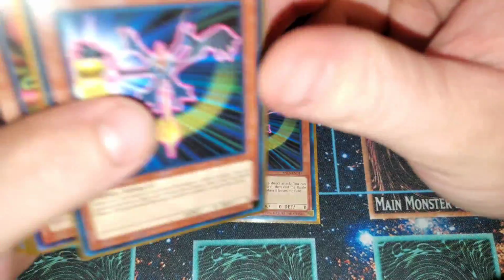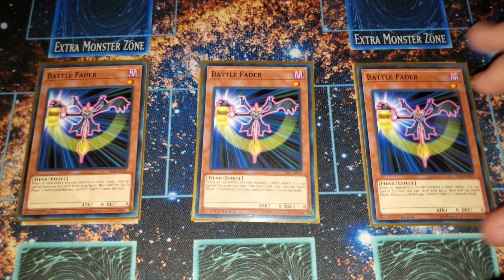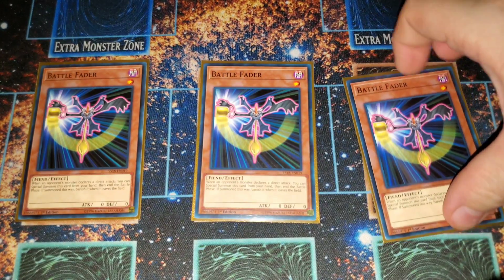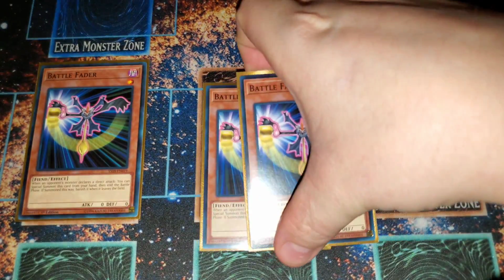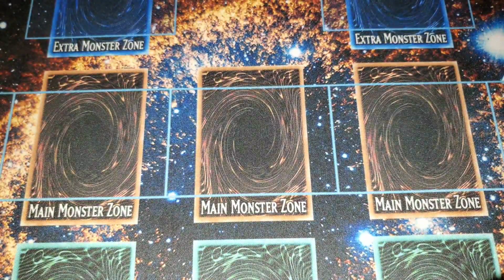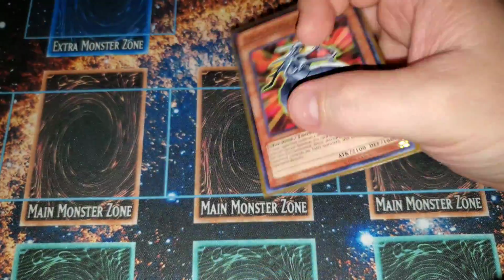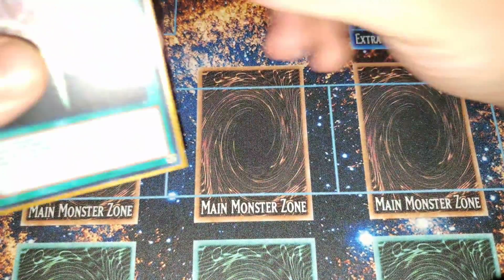Our hand trap of the deck is 3 Battle Fader. It stops a direct attack and then ends the battle phase, so it buys you a turn and then buys you an extra draw. So definitely need that. Like I said, draw and stall is the name of this deck. And then, of course, the last monster is 1 Toon Cyber Dragon, and you'll see why we have a Toon Cyber Dragon in a little bit here.